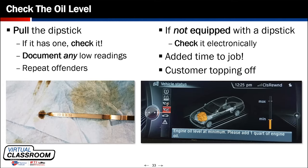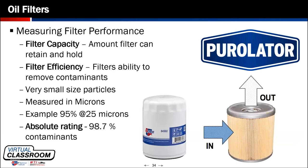What happens if a car doesn't have a dipstick? Some vehicles don't have one. On the right we're checking electronically on a BMW M5. A customer on the left with a Volvo knew she was low and brought in her own oil — five quarts — asking us to use it. That's fine as long as it meets or exceeds Volvo's recommendation. The consumer on the right had no idea their indicator said it needed a quart of oil and was at minimum level. The oil change process has changed completely, right down to the filters we're using.